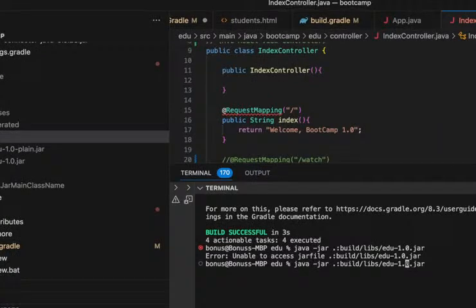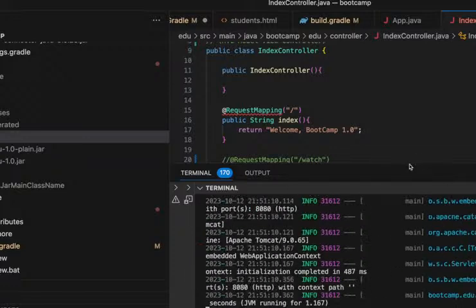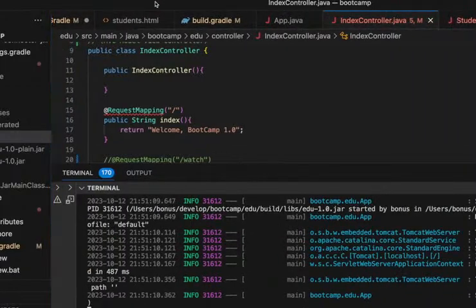Java build/libs/edu-1.0.jar. Right. So we have this.